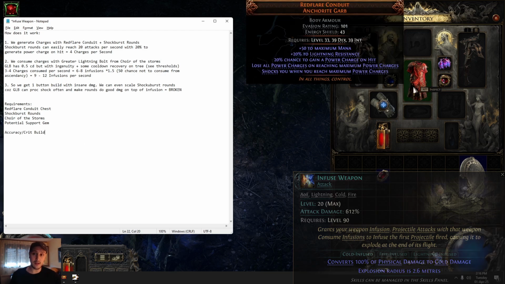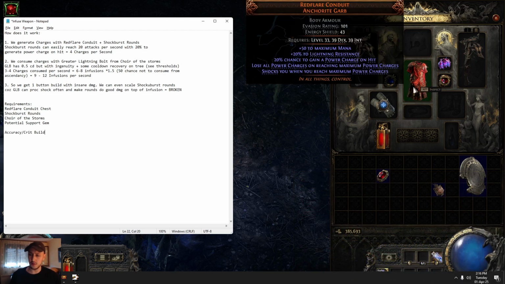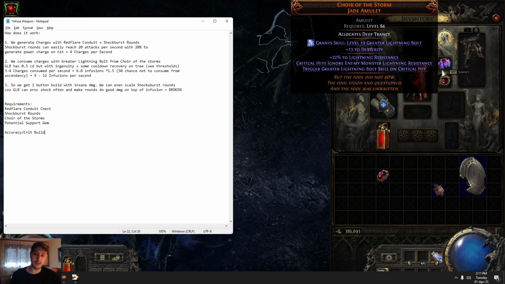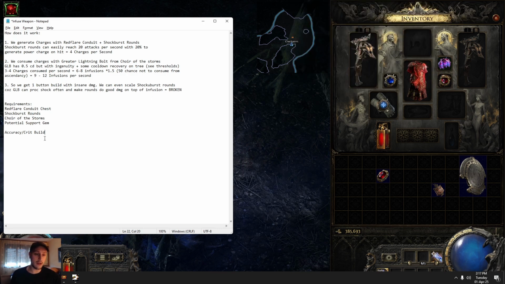You need a unique Red Flare Conduit chest, which is only a tier 4 unique, so it should be really easy to get. You just need Shock Burst Rounds and Potential support gems, those are just gems, nothing crazy. You need Choir of the Storms, which is a unique that drops from Breach and Hesht. And then pretty much you want to accuracy crit stack on this build, which is really simple because of the notables that we have on the Ascendancy.